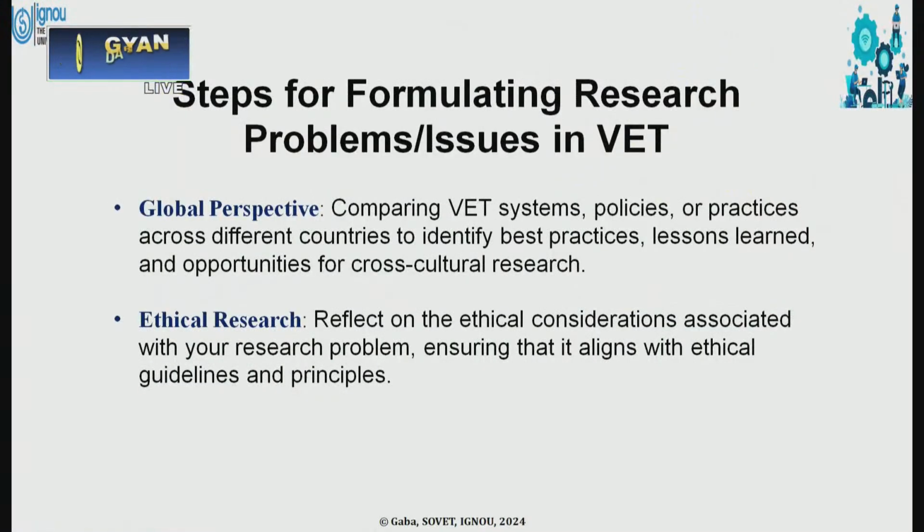Now coming to the global perspective, comparing vocational education training systems, policies or practices across different countries to identify best practices. This I already shared in my other sessions: lessons learned and opportunities for cross-cultural research. This is an important topic and research issue we need in our vocational education research, and also ethical research. But the last point, you have given the course structure, I correlated my research issue with ethical research: reflect on ethical considerations associated with your research problem, ensuring that it aligns with ethical guidelines and principles.